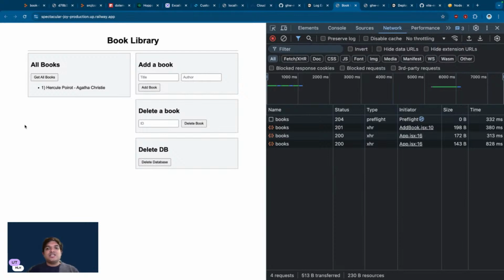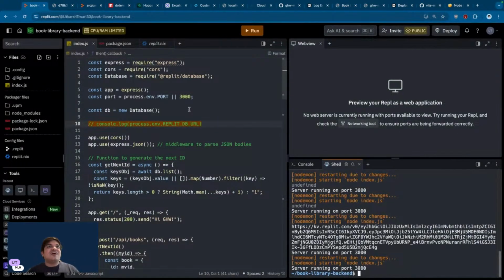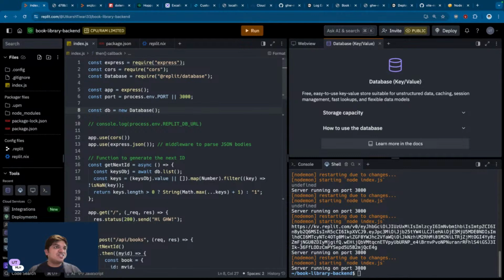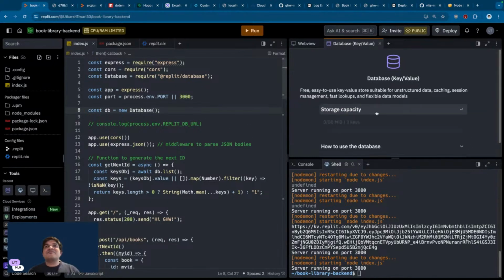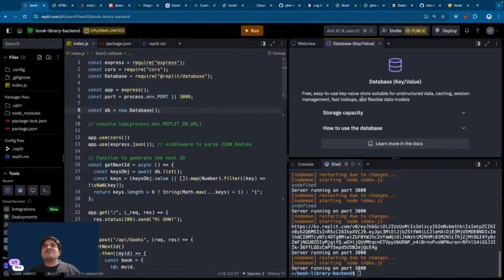Cool. So that's it. Now, a quick summary. What have we done? Is it storing in local storage? No, it's actually storing in a database that has been provided by Replit, which exists here. It's an easy to use key value store.